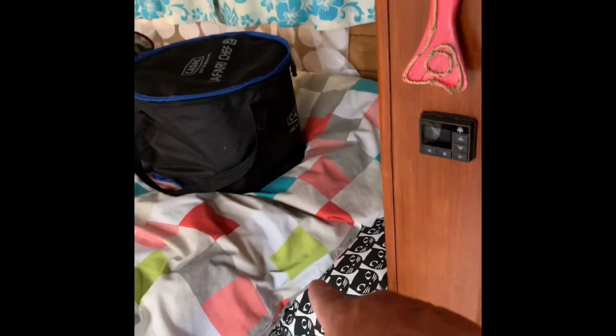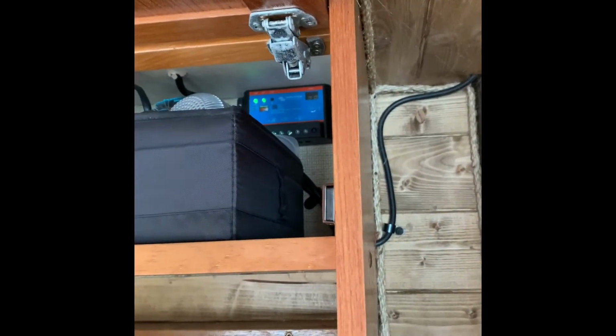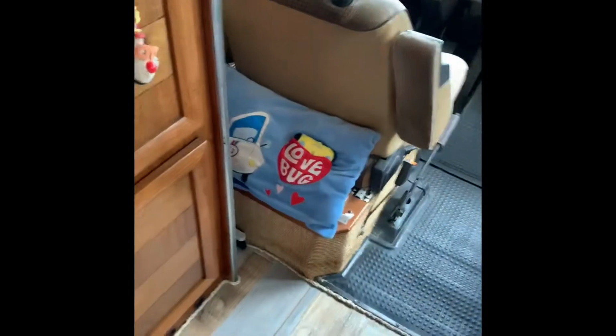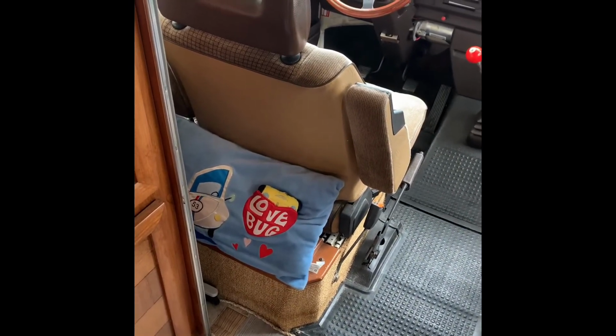Keeps it nice and snug in here. Works off a diesel. The diesel heater is basically under there, along with 2 other leisure batteries. That is powered off a solar system that's on the roof, and that keeps that well going. You can run anything off it. It's also got a 3rd leisure battery which is under the driver's seat there. So it's got ample power.